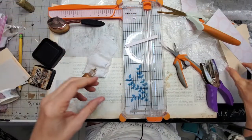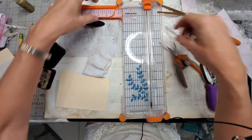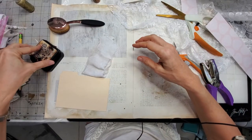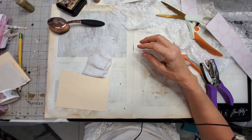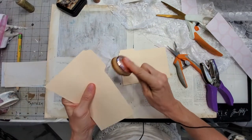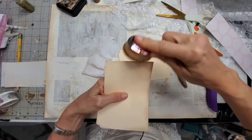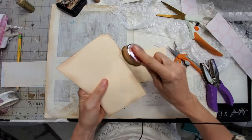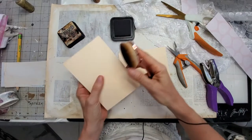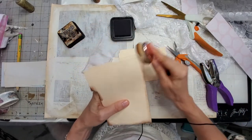Okay, so number two, we are going to take our template from that one, and we can move the scissor cutter and cover that. And we get its little mate. It has a little mate, and let's go quickly and ink you about, give you some color. Inking changes everything, and you can ink with different colors too. It doesn't always have to be brown. Sometimes really pretty to do pink or blue or green.